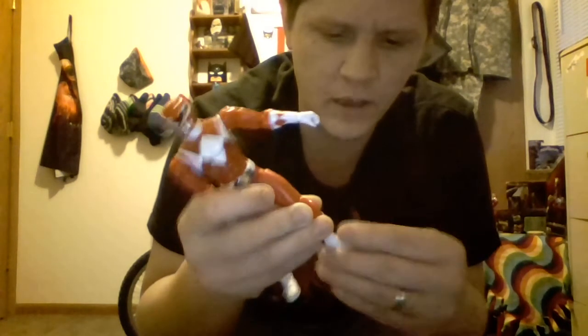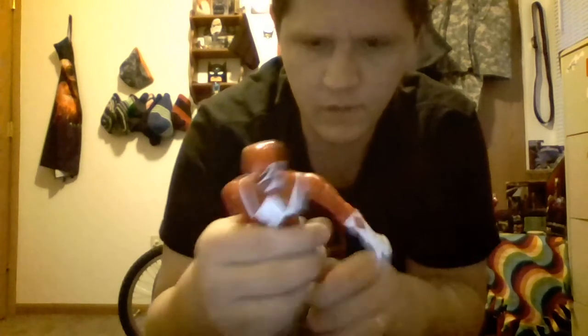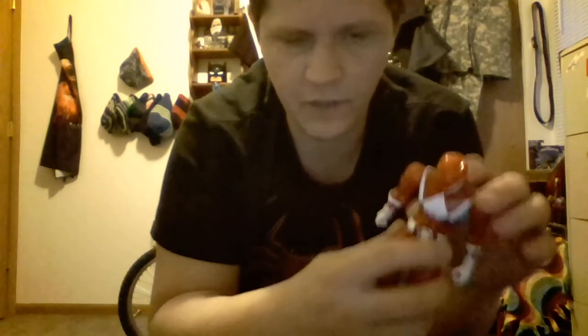Ankle rocker — up and down and side to side. And his is just like Yellow's, he can go way out beyond what would be normal. For body articulation, he has an ab crunch — can crunch that far down, that far up. They did put the diamond underneath so you're not breaking up the design of the suit too much. He has a waist swivel and can swivel all the way around.